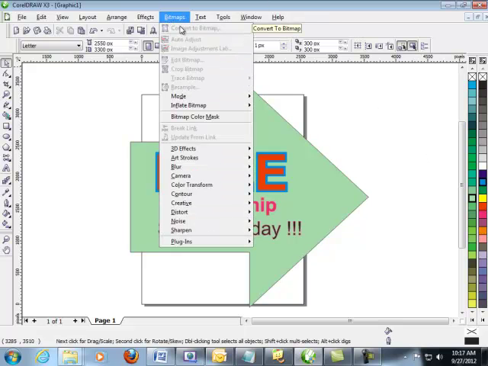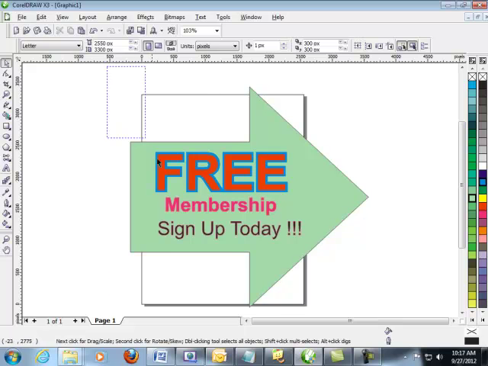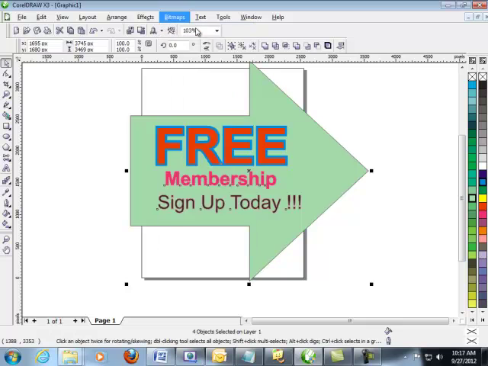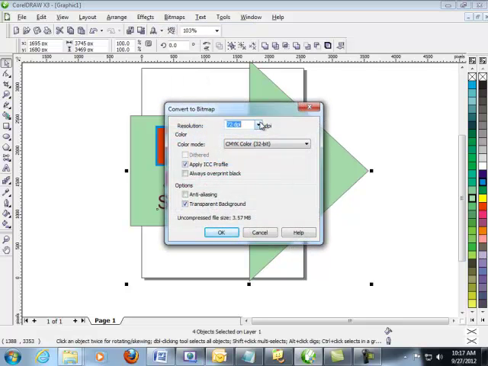Now I can take this, convert to bitmap. Okay, tell it RGB, 72 DPI. That's good.